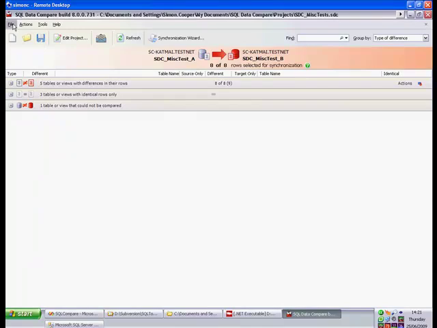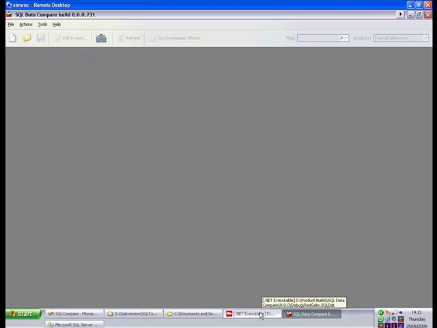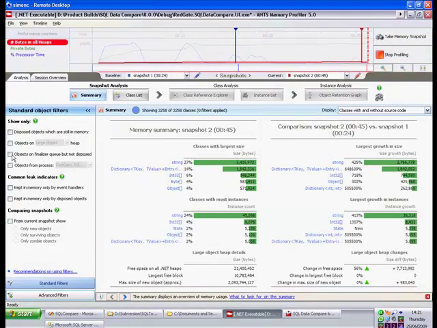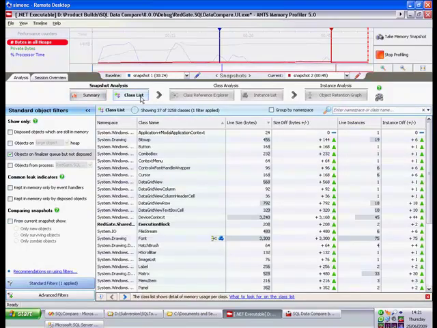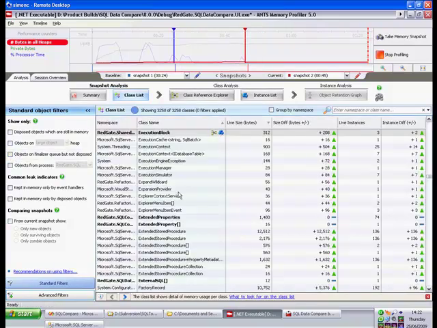Okay, we'll try closing the project and see if that runs all the disposable stuff. There we go. Finalizer queue, disposed. Okay, there it is. So these are the instances of the execution block which haven't had their dispose method called because they're on the finalizer queue. How many of the total instances of execution block have we got left? There's just 2 of them. There's 2 here. If you took the disposed but still on finalizer queue filter off, there'd be 3. So there's meant to be 1, but there's 2 more which are sitting on the finalizer queue.